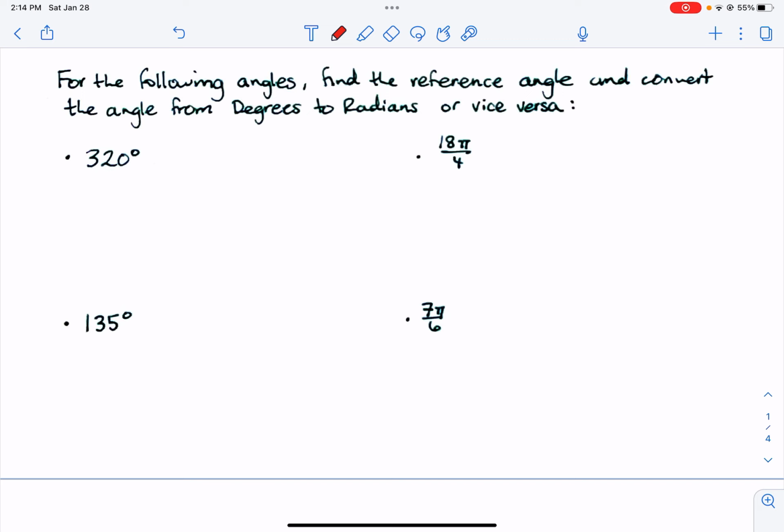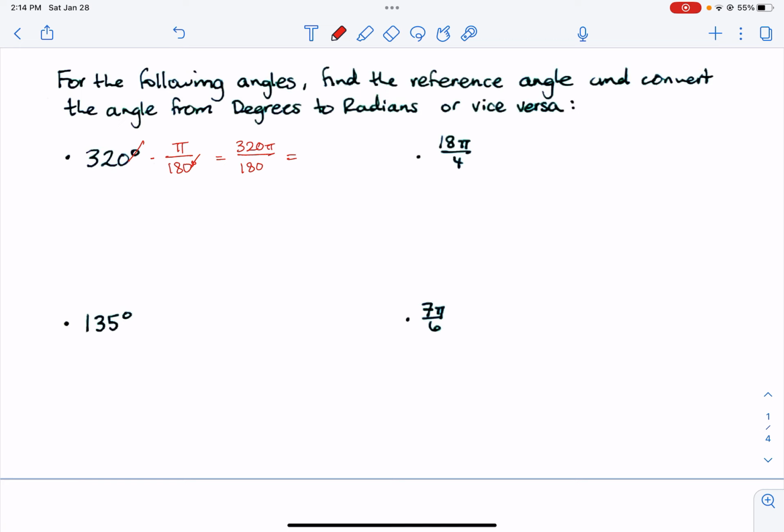Let's start off by just converting them, right? How do we convert an angle? Well, if we have degrees, you multiply by the conversion factor pi over 180 degrees. And the reason for that is so that the units of degrees cancel out. You have degrees on top, degrees on bottom. They cancel each other out. You want to leave this answer in terms of pi, right? Don't give me a decimal here. Don't try to calculate that numerator. Just leave it alone. And just simplify the fraction in front, right?